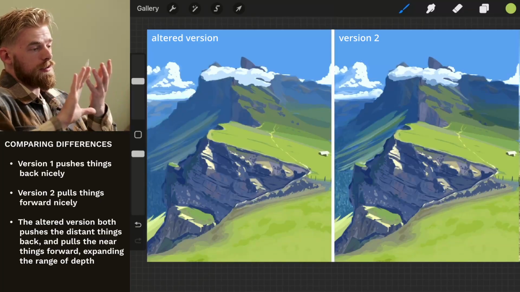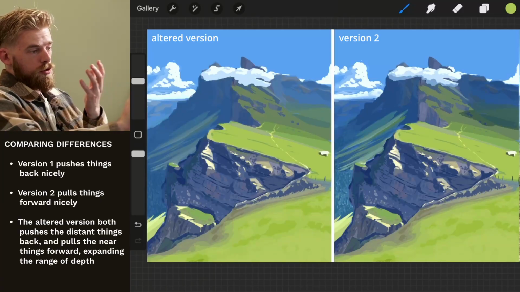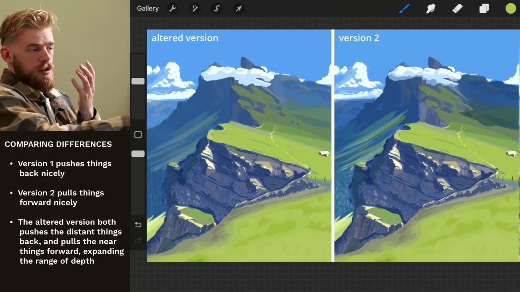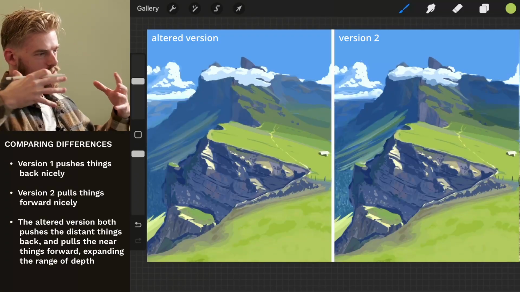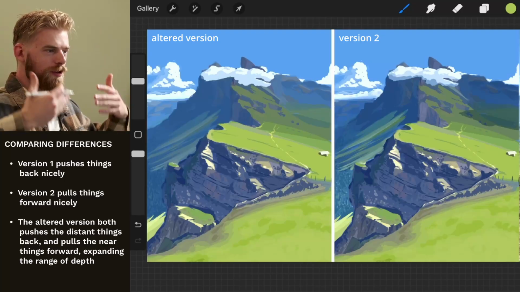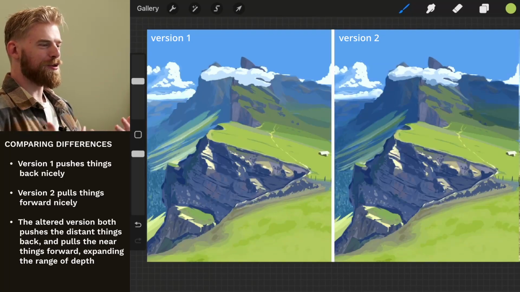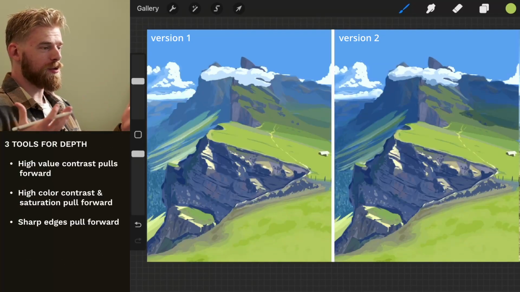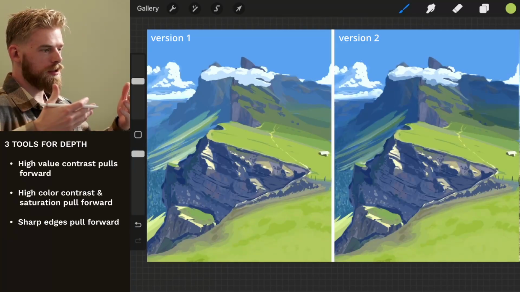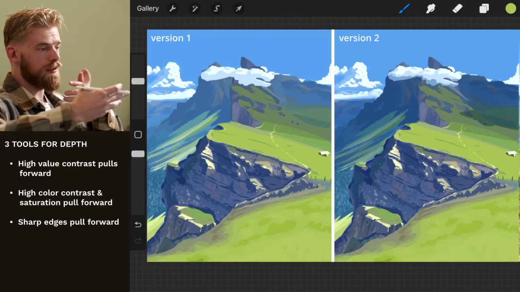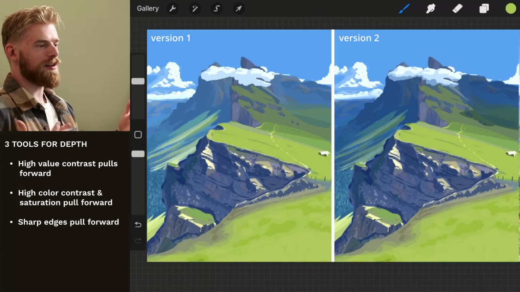But what we just did is this, pulling the closer mountain more towards us and the mountains further away, pushing them back. And isn't that so cool that we can really stretch and expand different parts of space on a flat surface? That's just so cool that we can do that. And these are objective tools. I just followed these basic principles, put them into practice, and now we've created an effect. Art is not always as subjective as we make it out to be.